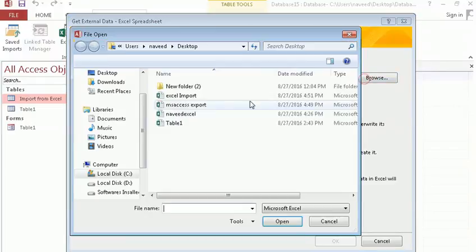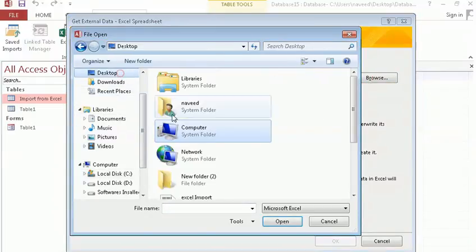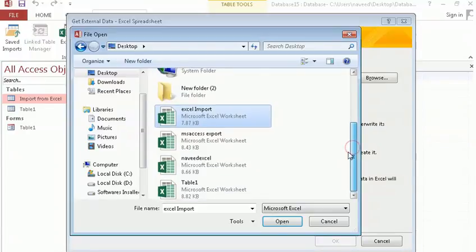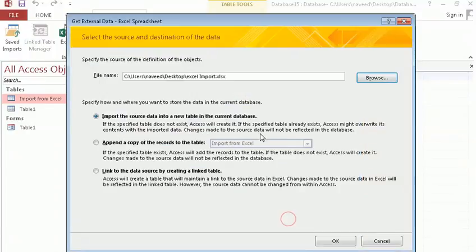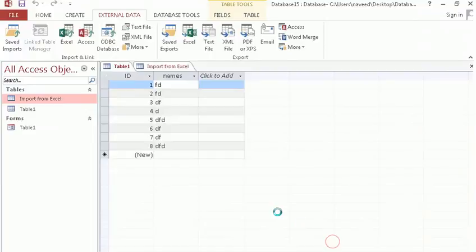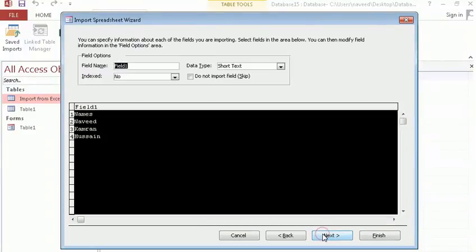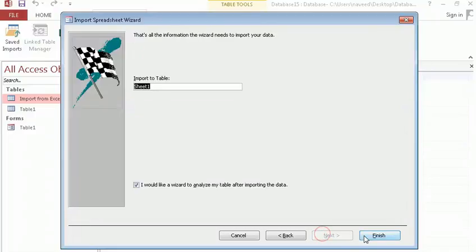So I browse it, and I go to the desktop, and with the name I've given, Excel import, and OK, and definitely click on Next, and give a name to your table.